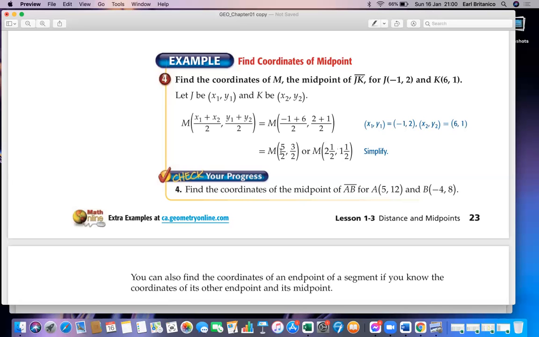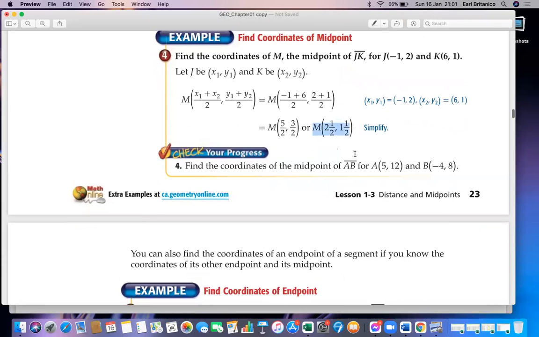If it's a midpoint and an improper fraction, you write it as a mixed number. It's easy to identify where 2 and 1/2 is, rather than 5 over 2. Where is that 5 over 2 in the graph? You cannot find it properly and easily. You need to make it a mixed number. So 2 and 1/2 is between 2 and 3, and then you go up 1 and 1/2, so it's between 1 and 2 going up. But we don't need to find that one. We don't need to graph. So this is our answer. It's another point. Okay. Now, any question?